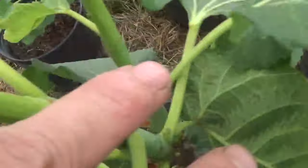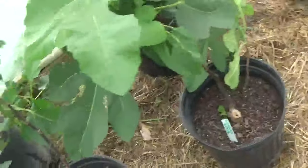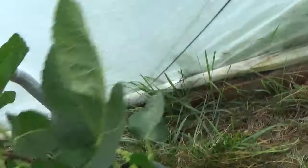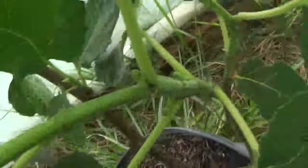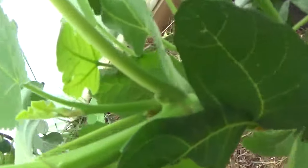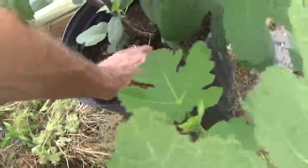Here's a pastelier, another pastelier. It's getting fruit set on it. Back here is another pastelier. Getting some fruit set on it. Raja seedling number 2. I don't know. Can't say yes or no. This is another BDS, Blanche de Duzaison. Got fruit set on it. Here's a Blue Celeste. Looks like it's getting some fruit set. What's down here? A Hardy Chicago.